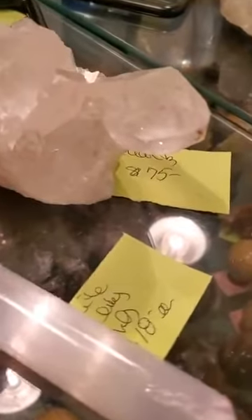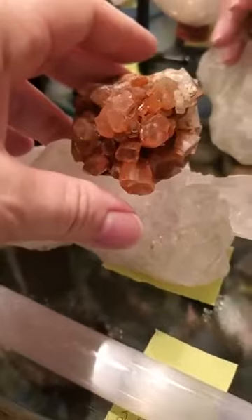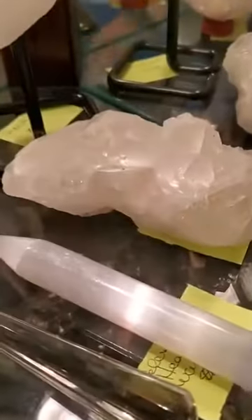In addition to being gorgeous and magnifying energies — that little tag is upside down so I can't tell you how much it is — let me see... this one before its savings is $75. What you can do with these larger crystal clusters is put your jewelry on them, or other smaller crystals like this aragonite. The clear quartz will cleanse, balance, and recharge other smaller crystals.